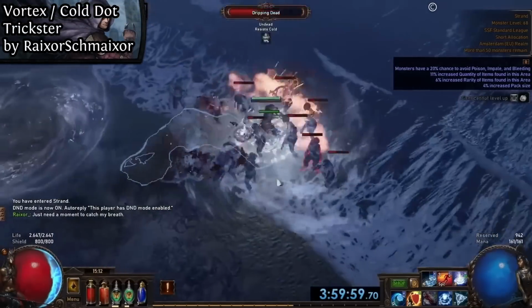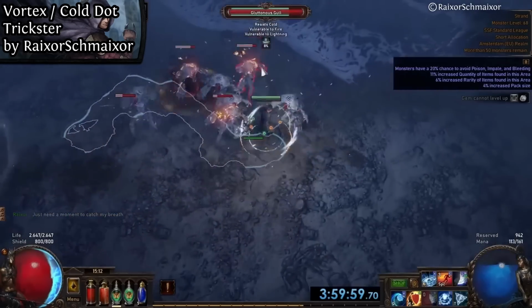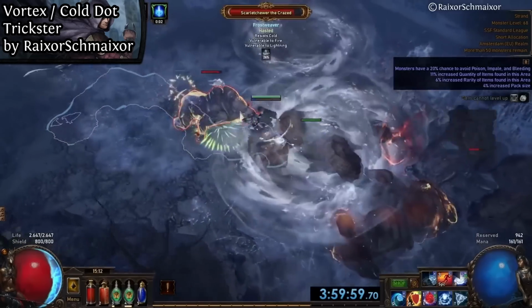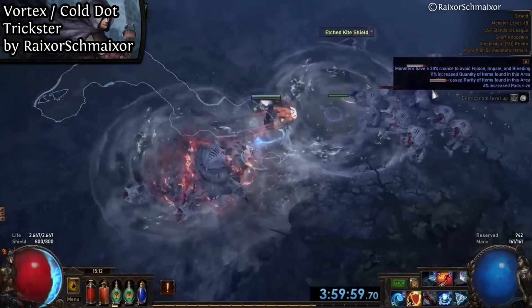Next up is a Vortex Cold Dot Trickster by raixorSchmaixor. This build is made for mapping and not for bossing, and when you walk into packs of mobs, as soon as your Vortex goes off, you are full life and ES, because Polymath makes you close to immortal while mapping. The mapping speed of the build is really satisfying as you will rush maps in the blink of an eye.